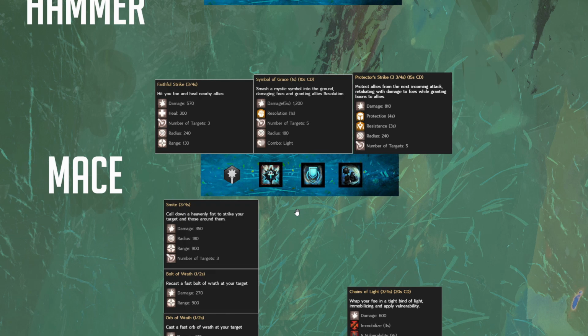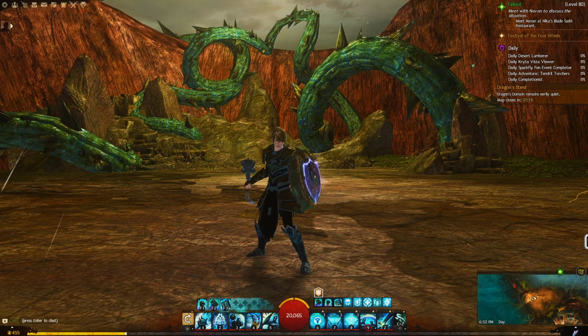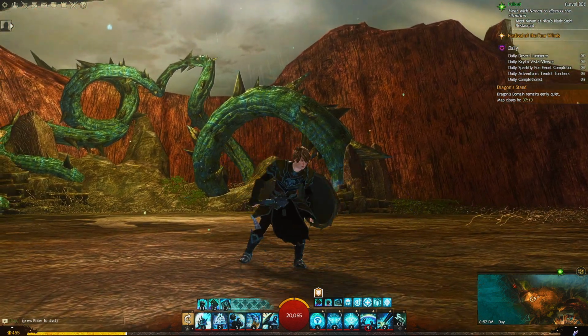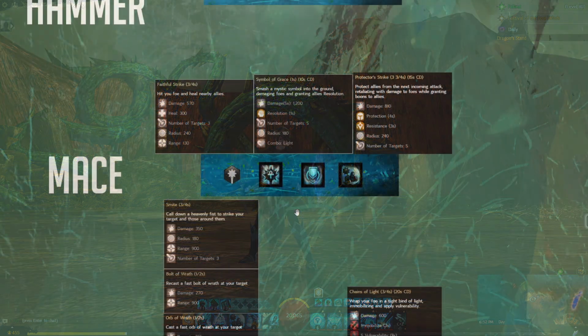A lot of damage abilities, auto attacks will affect 3 targets. If you have healing on an auto attack, perhaps that's also limited to 3 targets where it's something a bit more concentrated and a little less overpowered in the support area. So that's why I've positioned Faithful Strike to only heal 3 targets now.